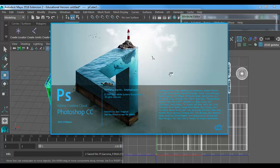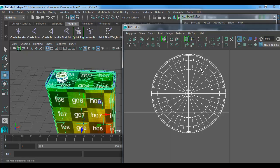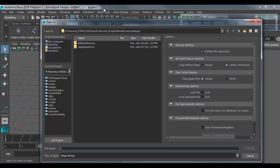Okay. So if I wanted on the top of the cap here, if I wanted to put my initials, I could put an S right here in Photoshop, save it, and when I bring that texture on, that S will line up perfectly with where the cap is. And just to be safe, I should probably save this. I haven't saved anything.